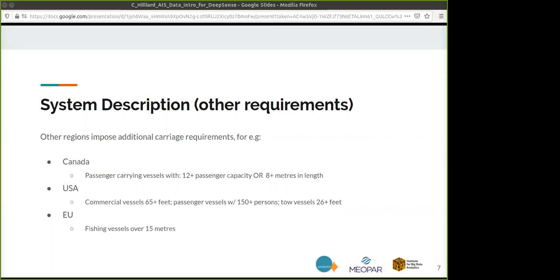This is worth mentioning, because this colors the population of the data set. So when you're using AIS for a particular purpose, it's important to figure out to what degree the vessels or operations or activities that you're looking at are captured in that data set. If you're looking at pleasure craft in an area where pleasure craft are not required to carry AIS, you're going to have clearly a sub 100% population. You're actually going to have a much lower population because no one's required to carry. So it's very important to use that to eliminate bias in any analysis you're doing with that data.